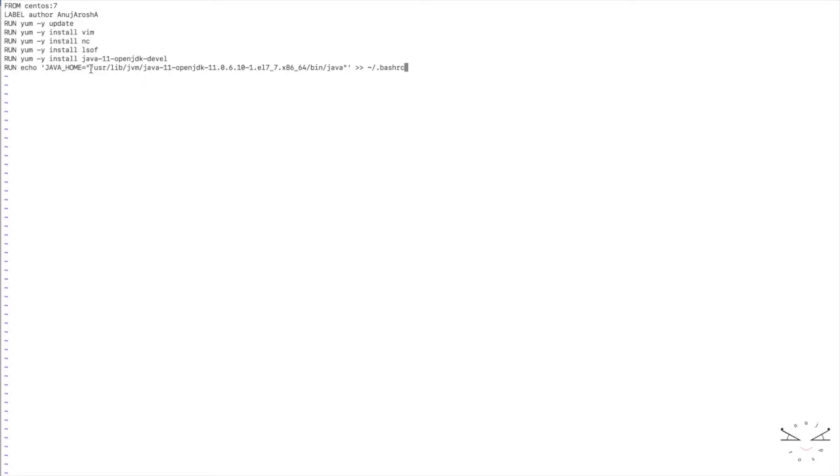This Java path I have pre-identified by installing this. That's how I included that with this exact line. Next command is executing this bashrc file.